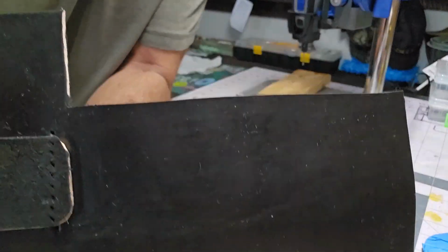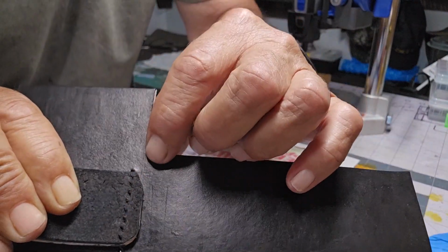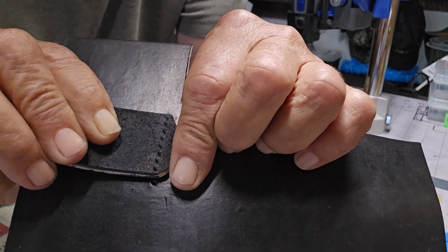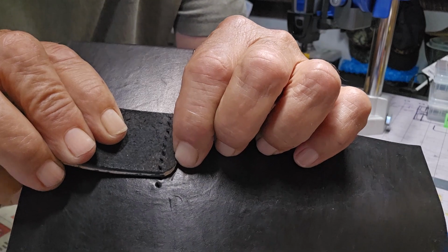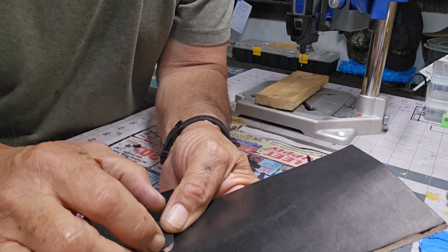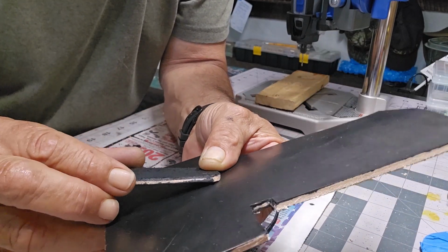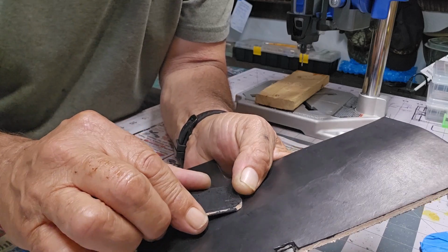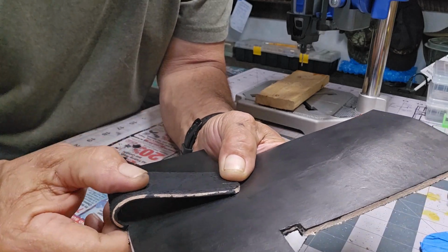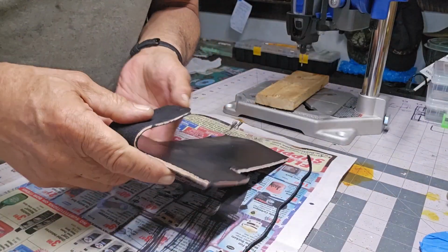I want to show you something here. Can you see I punched the holes here, but there's an extra hole there and an extra hole outside of the strap. You see that? I like to stitch through there on the outside. Always have a stitch on the outside going through. For some reason I found that it stops this from wobbling, no matter how tight you make it. So that's why I always put that excess one in.